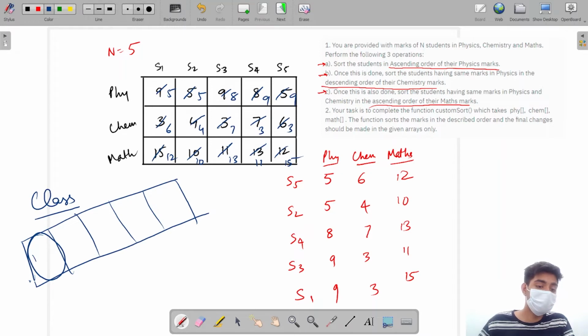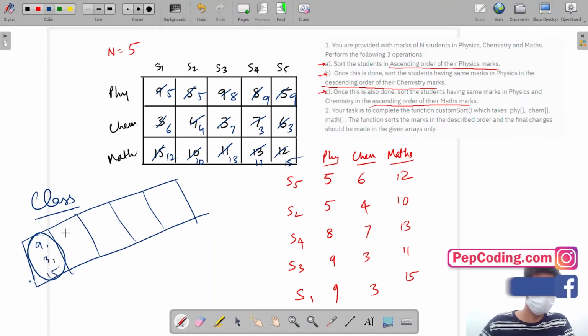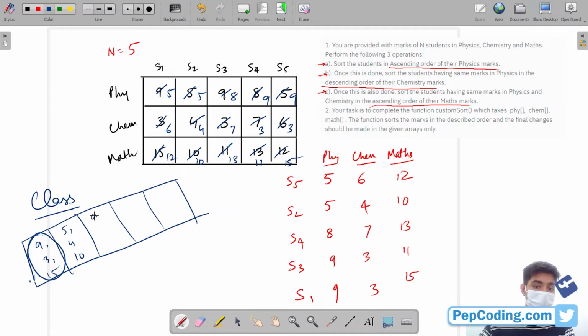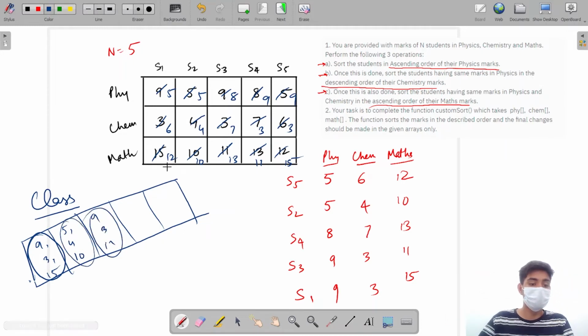And in that object, we would have the physics marks, the chemistry marks, and the math marks, right? So we would have something like 9, 3, 15 here, right? Or 5, 4 and 10 here, then 9, 3 and 11, right? So we would have objects like these, and we have to sort this.